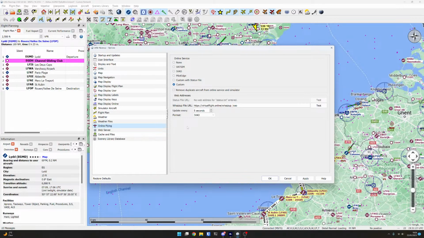Okay, have you found that? Basically, above the bit in online flying where you set the URL of the data feed, there is a checkbox now in Little Nav Map to remove duplicate aircraft. Untick it.